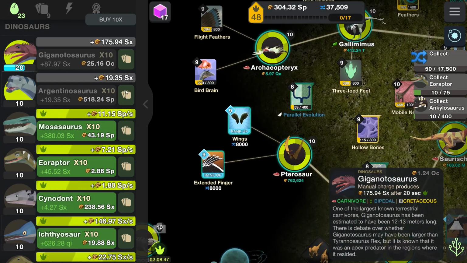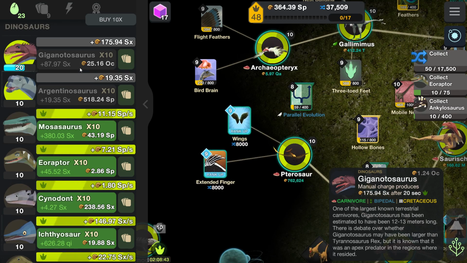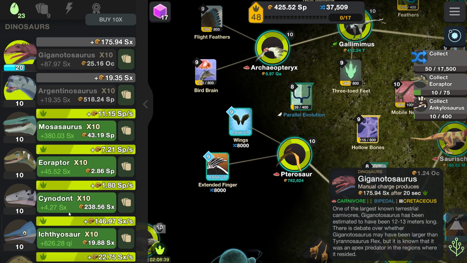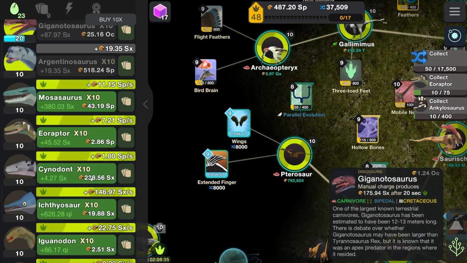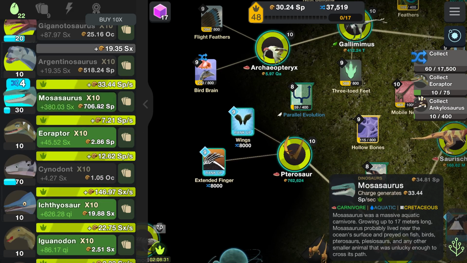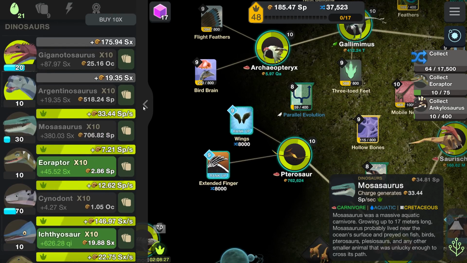Right, let me just check what... oh yeah, Argentinosaurus, of course. So the Argentinosaurus, the Mosasaurus, and the Giganotosaurus all got reorganized a little bit. The Eoraptor, Cynodon, and Ichthyosaur basically came in and pushed those ones back. I'm just going to get some Cynodons. Cynodons are amazing, by the way. I think the Mosasaurus took over very quickly as my best creature, though. The Argentinosaurus kind of still sucks. It's just the way it is.